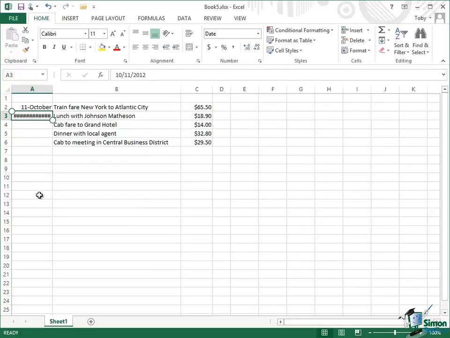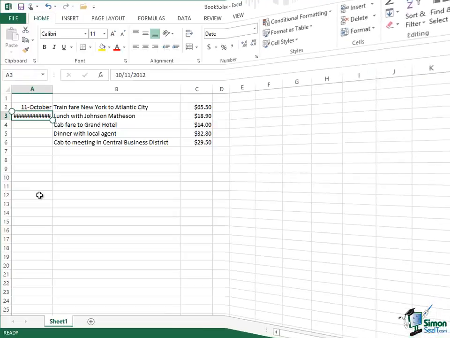Now, with Excel, you'll see a line of hash symbols quite a bit, and that means there isn't room to show what's in this cell. And one thing I could do would be to change the format back to the old format, but what I'm going to do on this occasion is make column A wider.